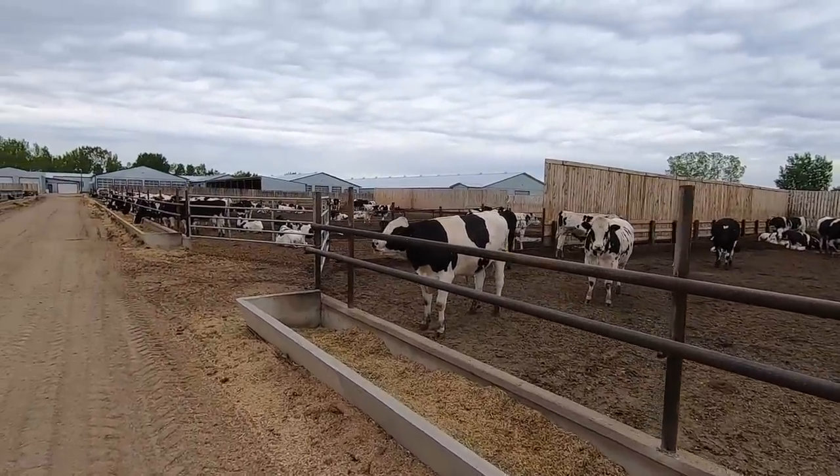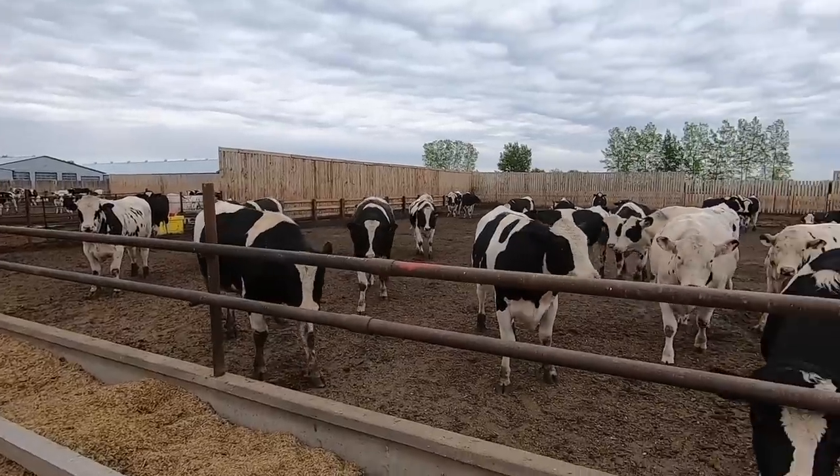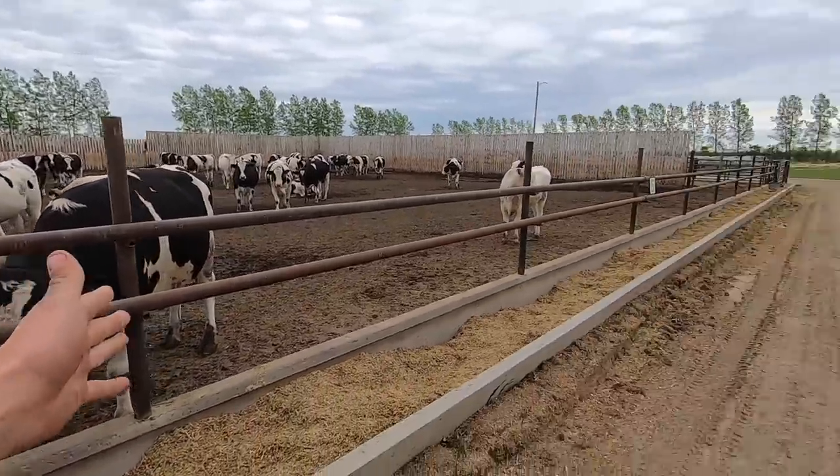If you want to keep more animals on your farm you've got to have room for them, so we had to build these two corrals just for the steers. The last thing to consider when raising steers is wages. There is a little bit of extra work, and most of that happens in the calf barn raising the little calves — that's the most labor-intensive part. But once they get outside in these corrals it's pretty easy: drive in front of them once a day with the feed wagon, dump some TMR, and that's about it.